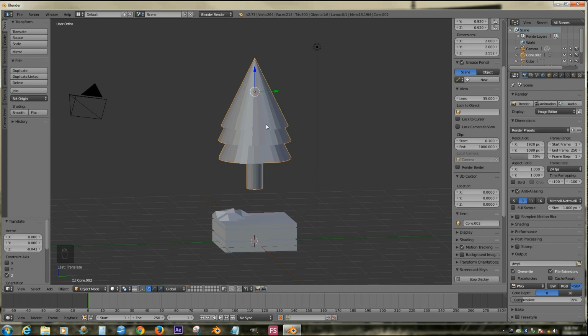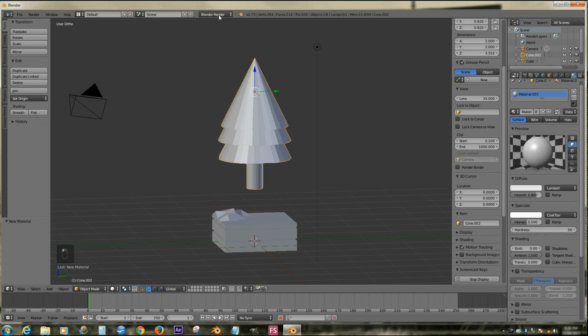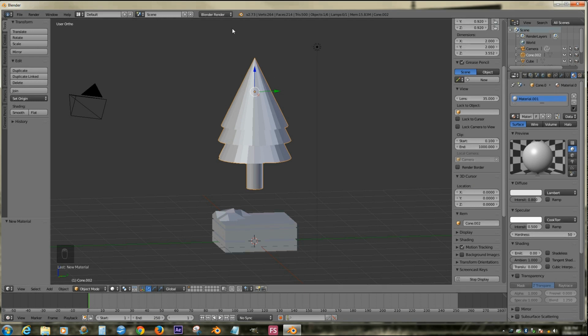Alright, so we've got this tree selected. I'm going to come over and add a material using the material tabs over here. Create a new material. And you might see that the material panel looks slightly different to yours. I'm using Blender Render, or it might look the same. I know a lot of you guys are using Cycles for this, which is probably a bit of overkill really for low poly stuff.